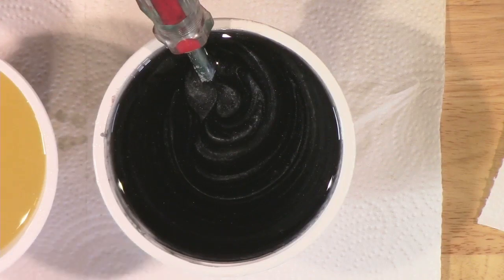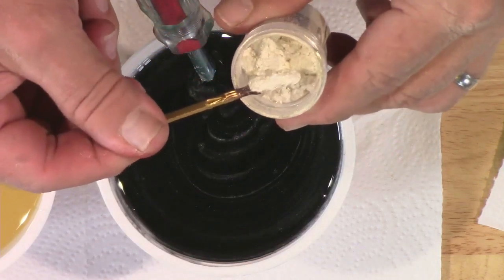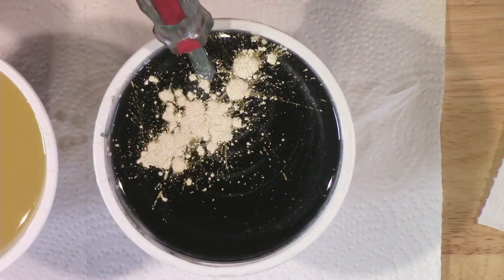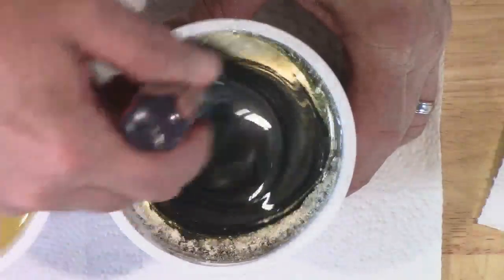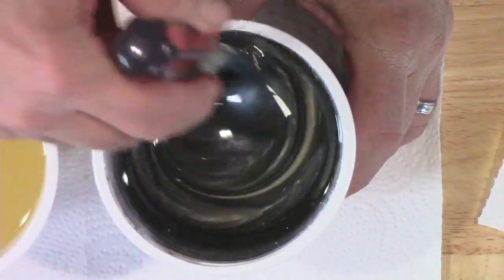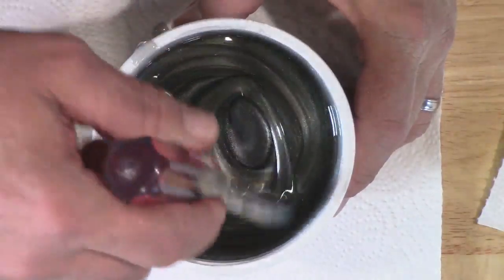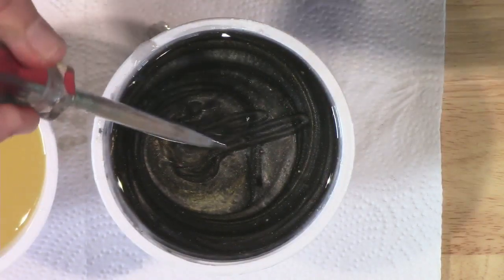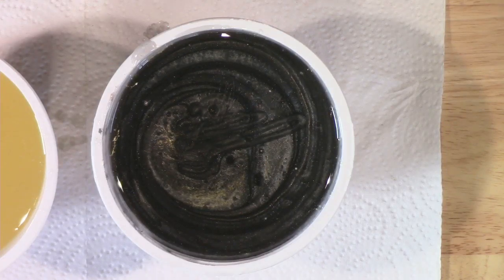Clean off my spoon. Okay. This is a little bit of iridescent gold. So gold is kind of an underlying theme of this. And I know we're going to use that again in the other one. I'll leave that open. We'll stir this in and see what we get. Just a hint. I don't want it to be real strong, just a hint of the gold in there. Alright, we're going to let that one sit. And I'll wipe off my screwdriver stirrer here. So we're all clean and good to go.